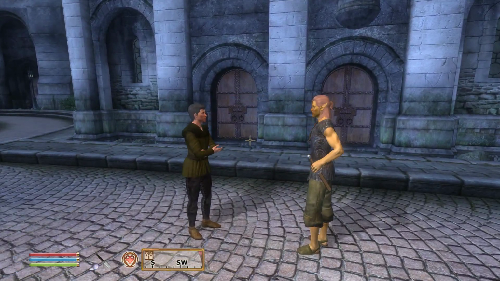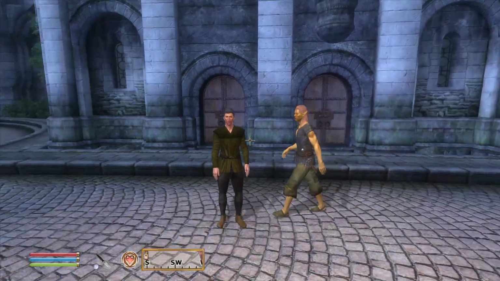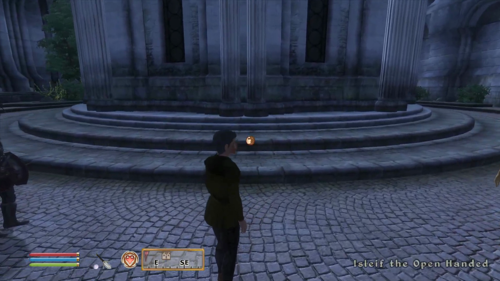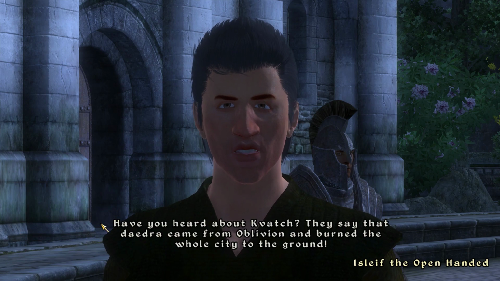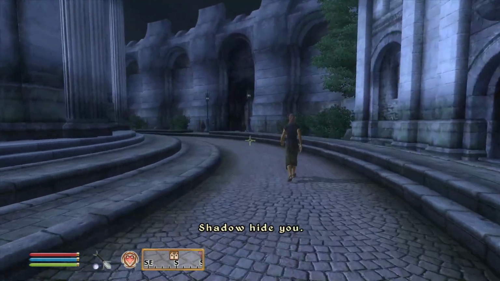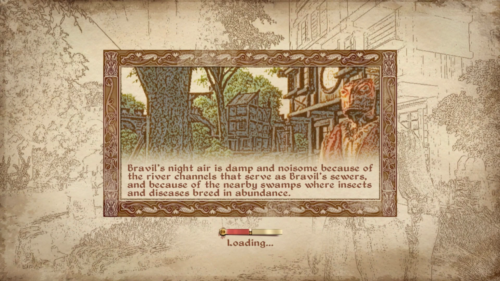Hello there. I needed some cash, so I went to see Jensi. It's good to know that there's a pawnbroker around. Shadow hide you. What can I do for you? Do you have any services? No. Have you heard about... Armand... They can make shadow hide you. I may just go do that. Bravel, it said. It might make this a little easier.